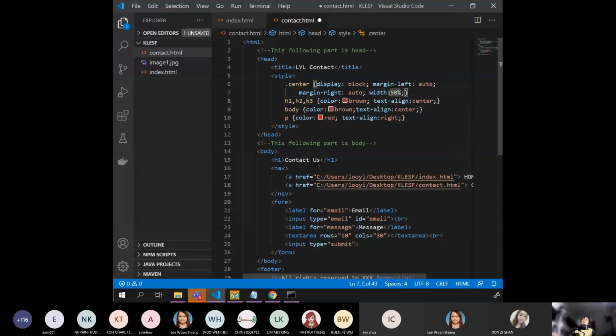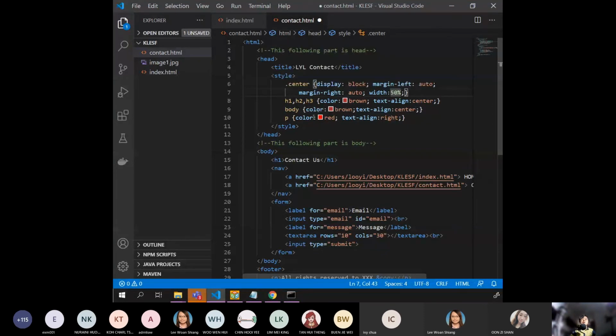So if we would like to ensure that, this will be what we want to do. I want to have the margin left automatically adjusted, the margin right automatically adjusted, and then the image size to be 50%. So the browser will adjust itself. The image will be at the center, and it will have the equivalent of margins from left and from right as well.